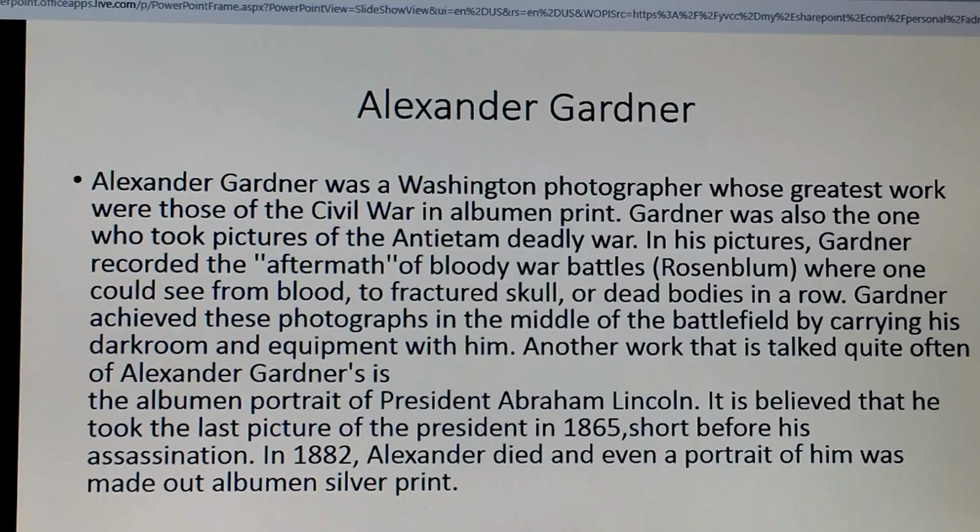In his pictures, Gardner recorded what was called the aftermath of the battles, where one could see everything from blood to fractured skulls or dead bodies in a row, which I will show you later on. Gardner achieved these photographs in the middle of the battlefields by carrying his darkroom and equipment with him.